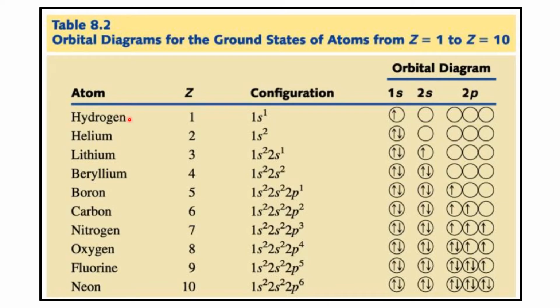Now let's see how the electronic configuration of these elements can be written. So here, before starting into the electronic configuration, you should remember that the electronic configuration is written basing on the atomic number of the element, Z. The atomic number is represented by the letter Z. And starting with the first element, that is hydrogen, whose atomic number is 1, its electronic configuration is 1s1, because an atom can accommodate electrons in its orbital which has the least n plus l value according to the Aufbau principle.